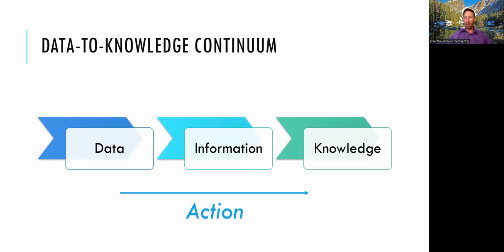So in terms of looking at local level data, I like to use this data to knowledge continuum to really drive home the point that we need to be collecting a variety of data in schools to know if what we're doing is having the impact that we desire. But typically what ends up happening is schools collect data, but have difficulty transitioning it from data into knowledge and into action. And so there's been some research done on this in terms of a process for engaging with data after they're collected. And the big picture is we want our data to become actionable. So we have to spend time organizing it, analyzing it, prioritizing it, and then really using it to inform all the work that we do in schools.